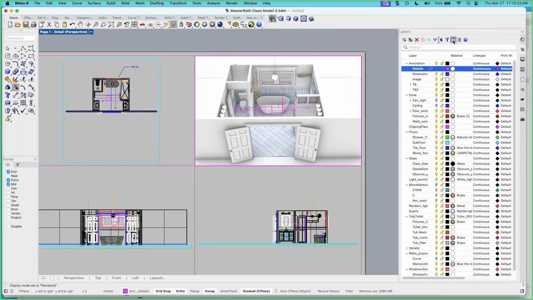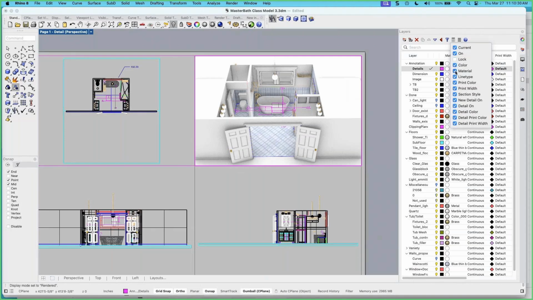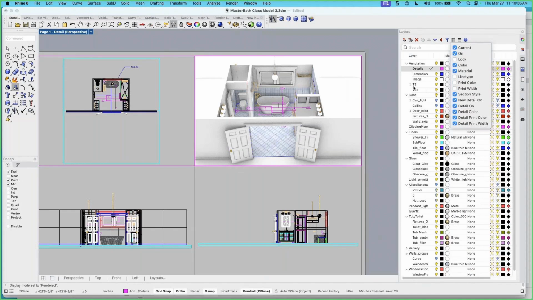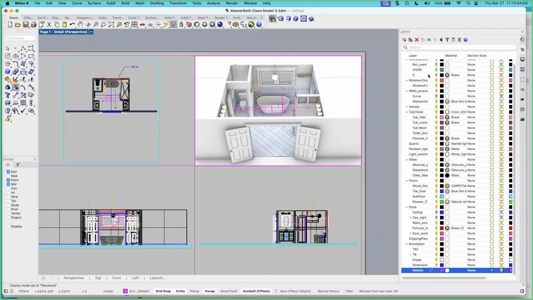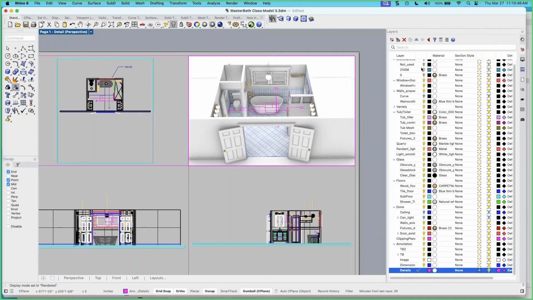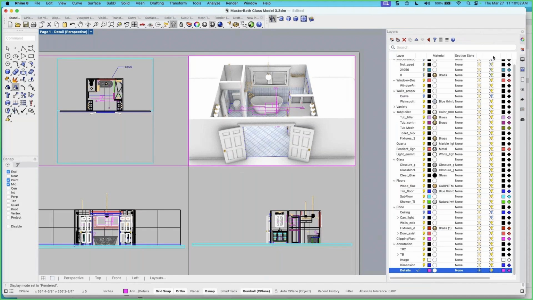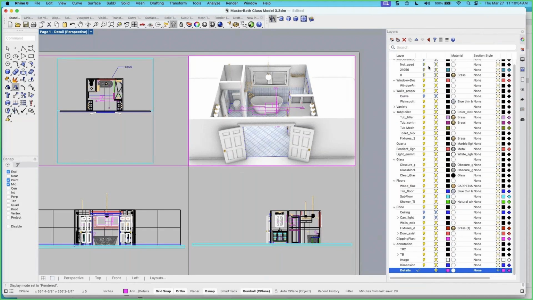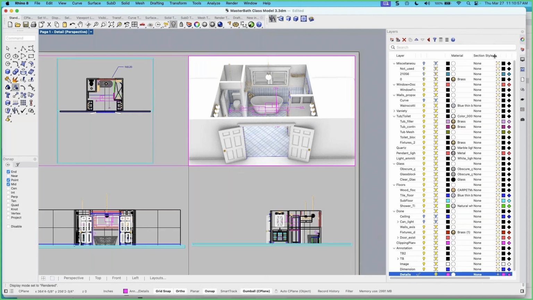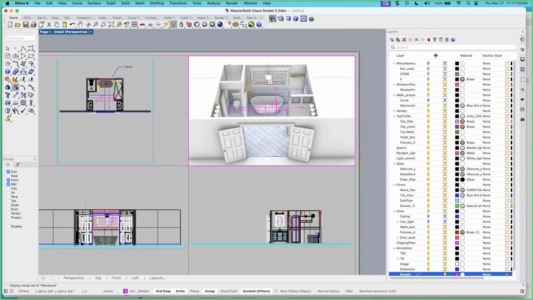Let's change that, and we can turn off some of these, maybe lock, maybe materials, probably good, maybe line type will turn off, and that way in print color and print width for now, because what I want to do here is grab this layout visibility. In this case, it's detail, since we're in the detail, and I want to move it up to the global layer. So I now have global and I have layout kind of right next to each other.